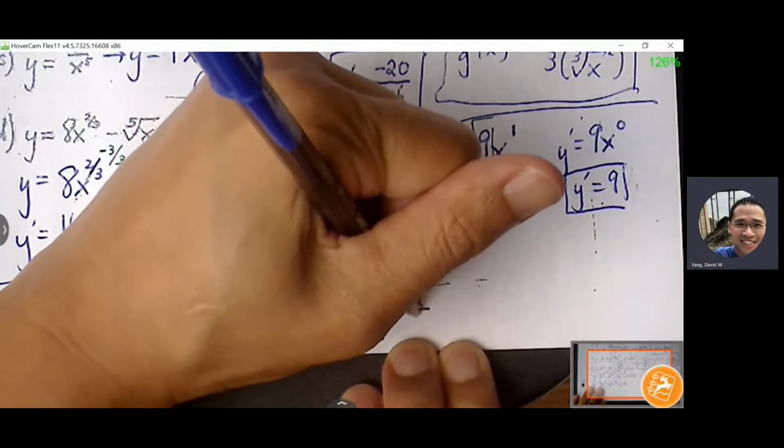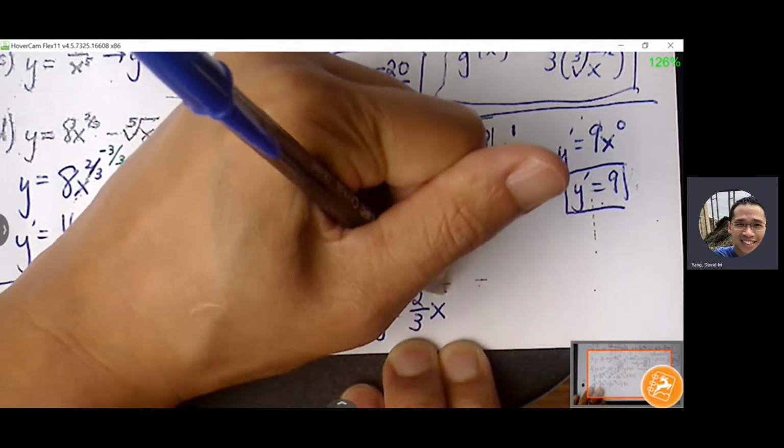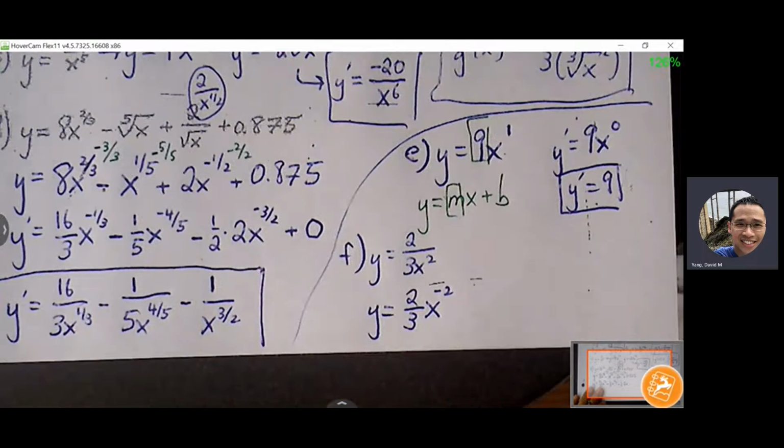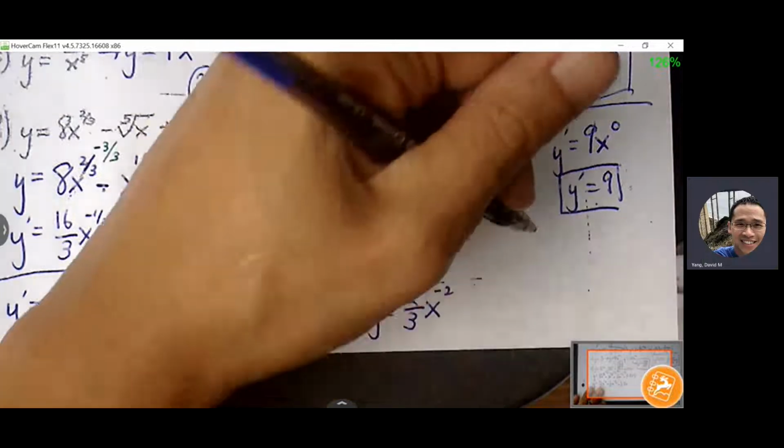So this is just really 2/3 x to the negative 2. Right. So even though the 3 and x are next to each other, they're not connected to each other. I can move that x without moving that 3. So now I can do the derivative, right? So now everything is in its right place.